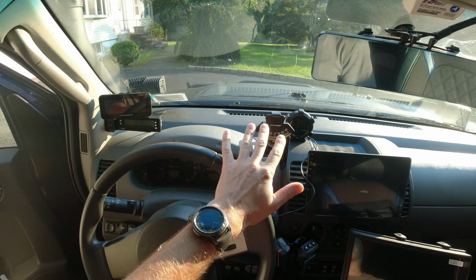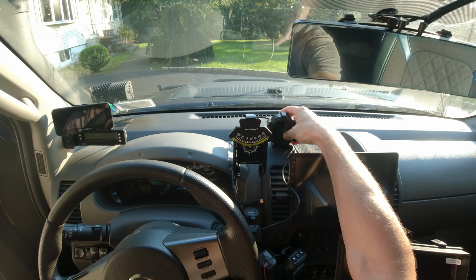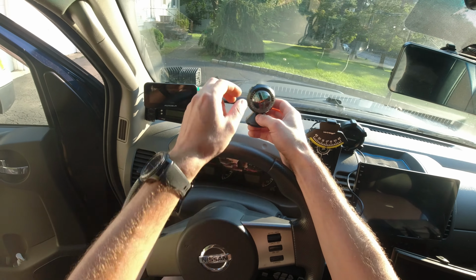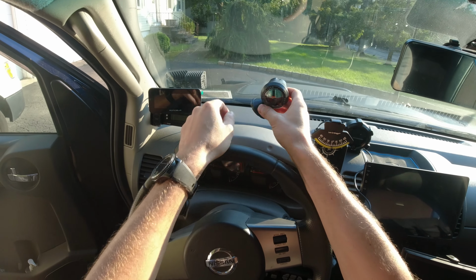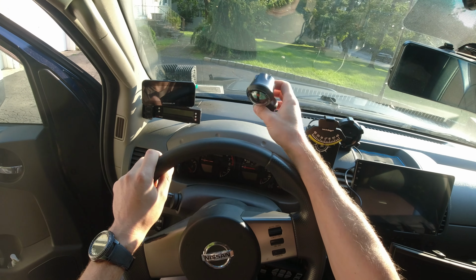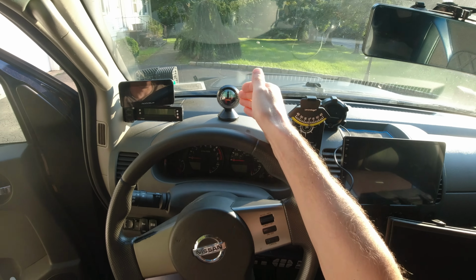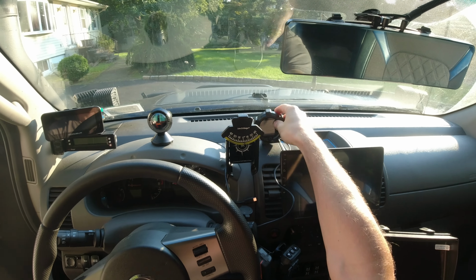Okay guys, so I pretty much have it set up, one unit over here, this one I secured over here, this one I still have to figure out how I'm gonna secure it just for temporary use. This one I don't even want to use because if you shake it, it rattles, it makes noise, and I don't think this particular unit is even that accurate. Maybe I'll keep it in place just for the sake of it, but I just don't like the whole build quality. So I might not even bother with this one. I mean, that was like the second cheapest one. This one was the cheapest, then this unit, then this unit and this unit.